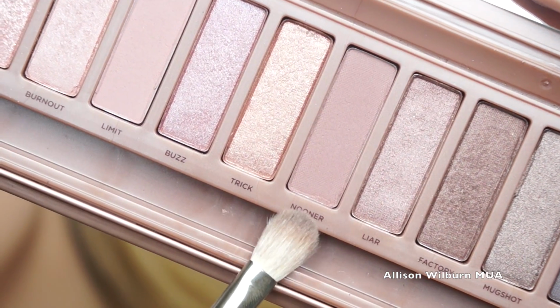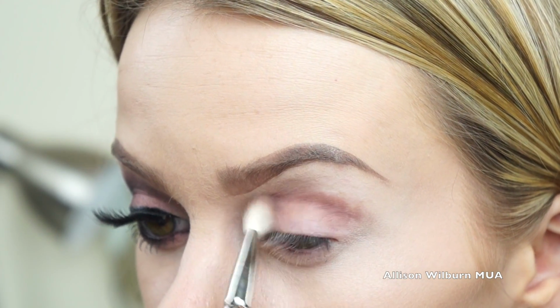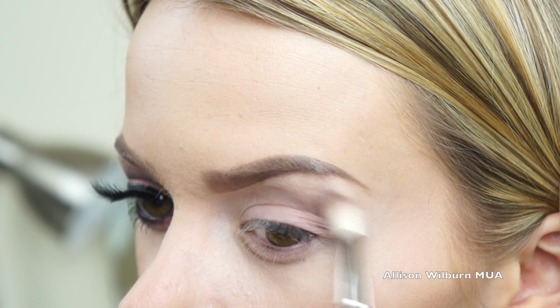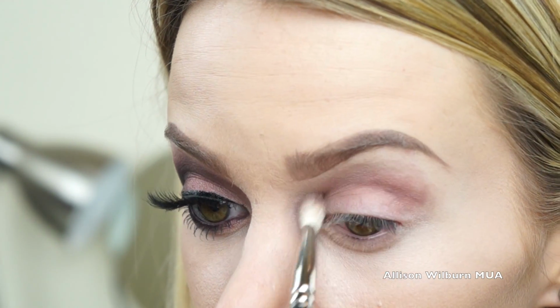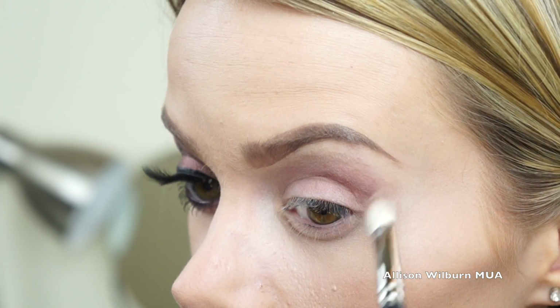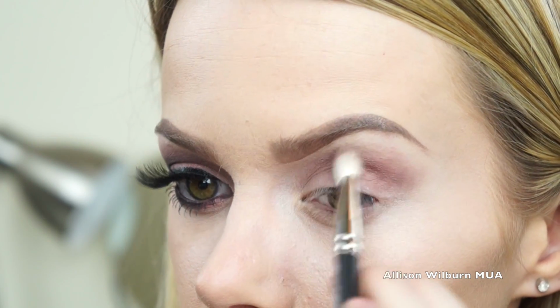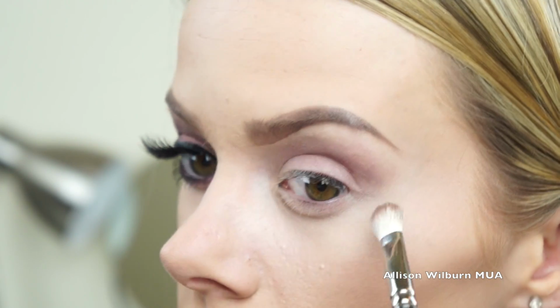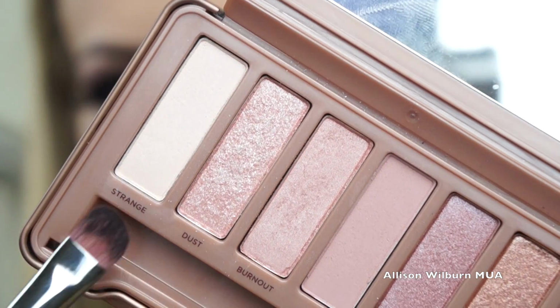So I then prime my eyes with the NARS primer, and then I'm going in with Nume from the Naked 3 palette and putting that in my crease with a 217 brush. And I will say that the matte shades from this palette, like Nume and then the lighter kind of matte color, are really hard to blend. Like, I'll put them on and they skip really bad, and so you kind of have to blend with them a lot and just keep going back and blending more.